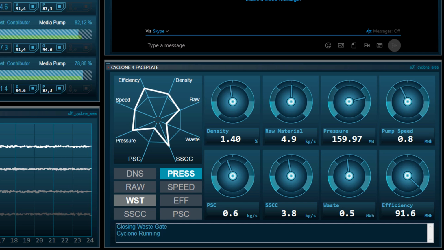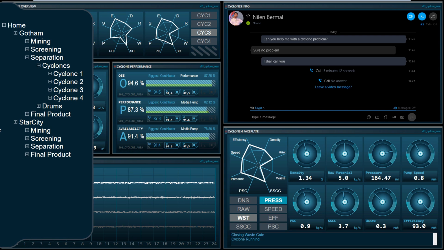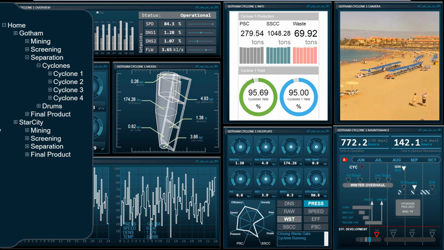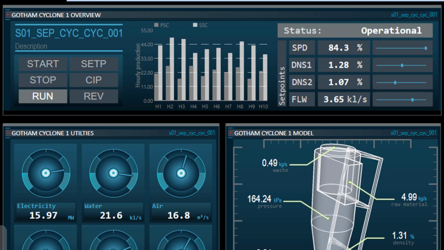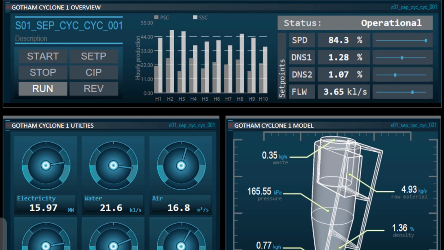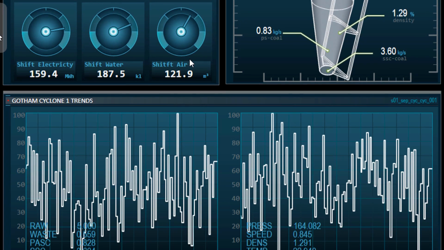For more detail on the cyclones, we can navigate to each individual cyclone in the navigation tree. The cyclone detail page supplies a lot of extra information on the selected cyclone. OMI understands which cyclone is selected and all the panes are adjusted to show the information regarding the selected cyclone. At the top left we see a detailed panel indicating the status of the selected cyclone as well as the production over the last 10 hours and the current operating points and set points. The selected cyclone's utility consumption is also shown, and a simple wireframe diagram is again used to supply the major indicators in the unit. These indicators will also light up and make the user aware of any abnormal conditions.